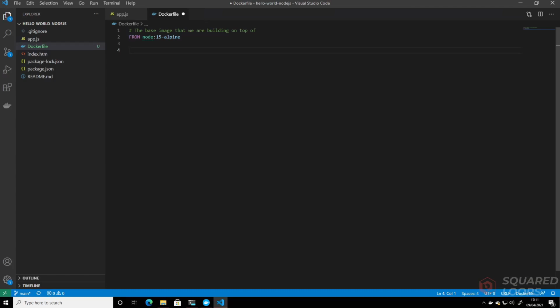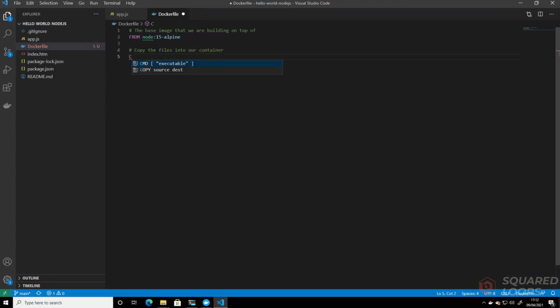That will build a nice small image, so it's very snappy and very quick to run. That will be our base image, and then on top of that we need to create more images for our application. So a container is, by its very nature, a self-contained, isolated process. It doesn't have access to any of the host file systems, so all the files on the left here will not be visible to the container. We need to copy the files into our container.